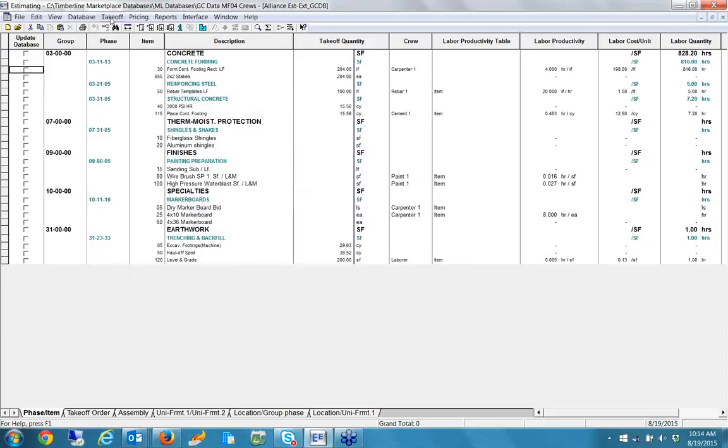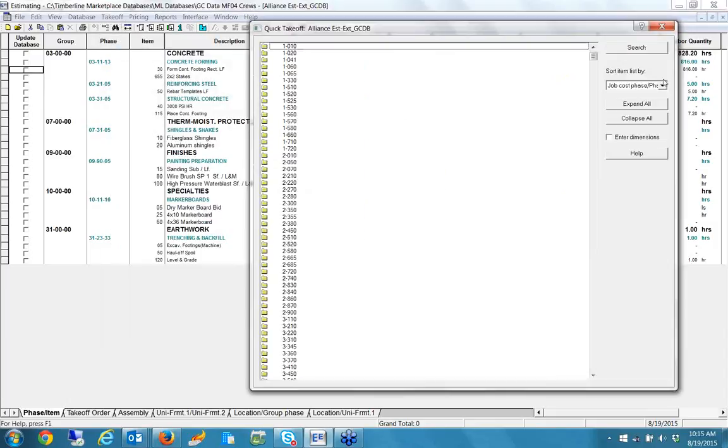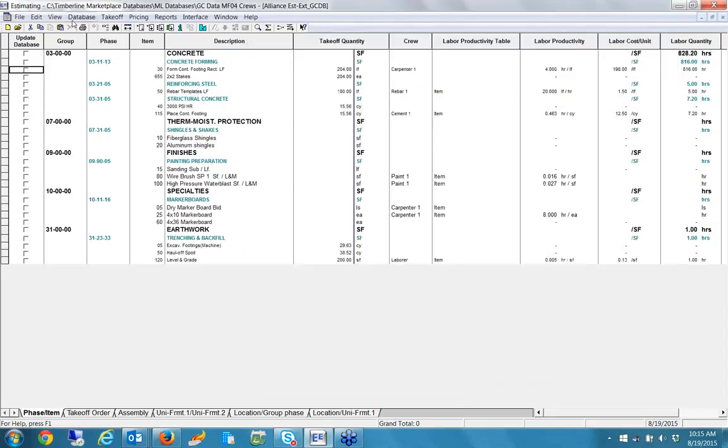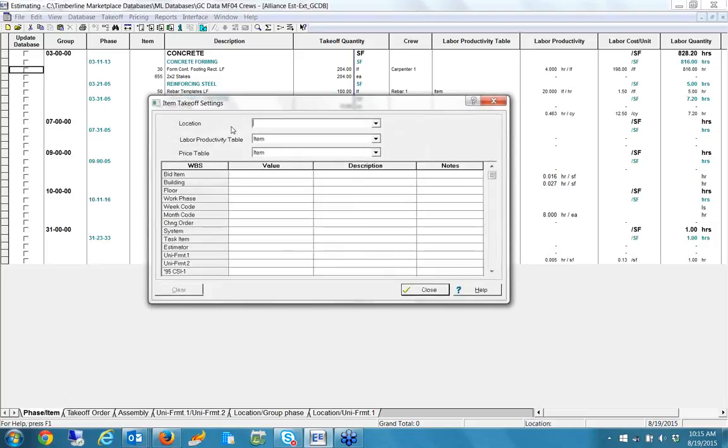One, if I slide back to the takeoff list, I can utilize those codes, much like in this example here, to resort the database if I want to use the reindexing capability. The second thing is, when I'm creating the estimate, if I come back and take off another assembly, for example, if I click on what I call the Utah button, it's called Item Takeoff Settings, and looks like the state of Utah, you'll notice in standard you have location in just one of these fields. Here I have a lot more entries I can do.